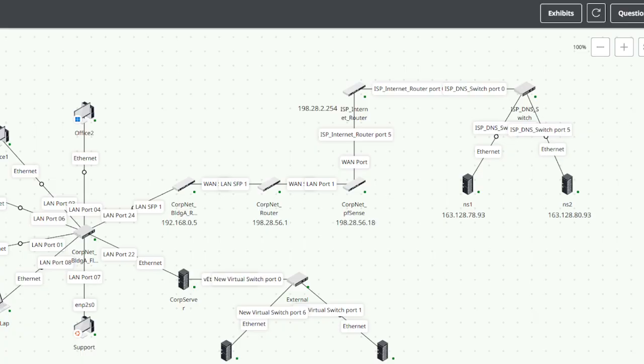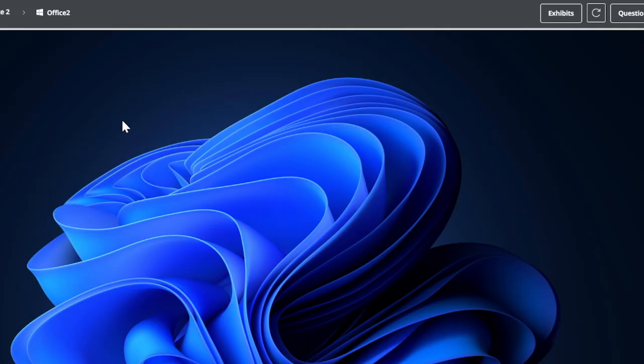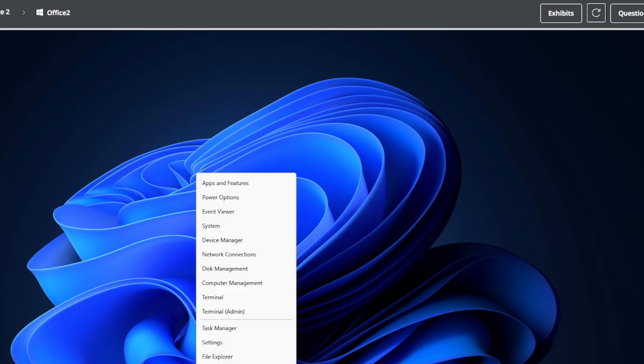So our goal is to diagnose and fix the problem. Get to the Office 2 computer, this one, then right click and launch Windows. Once you have done that, right click on Start, then get to terminal admin.